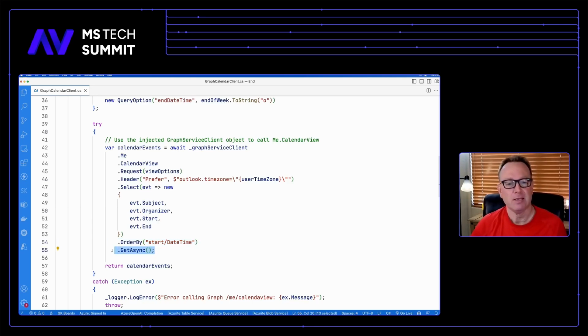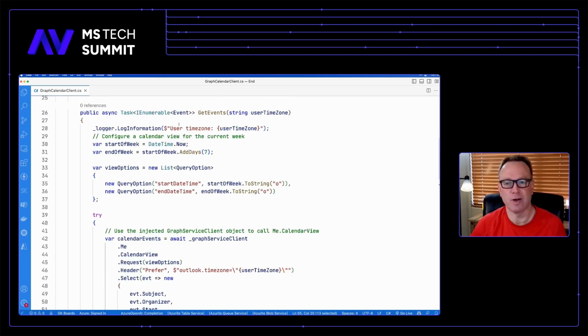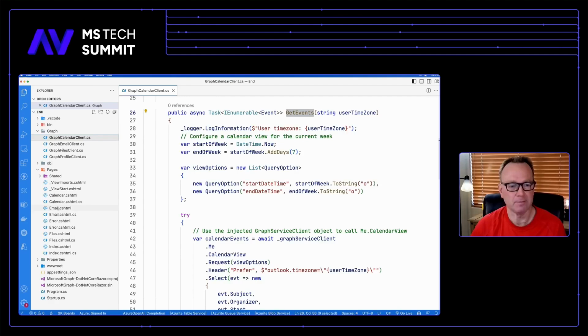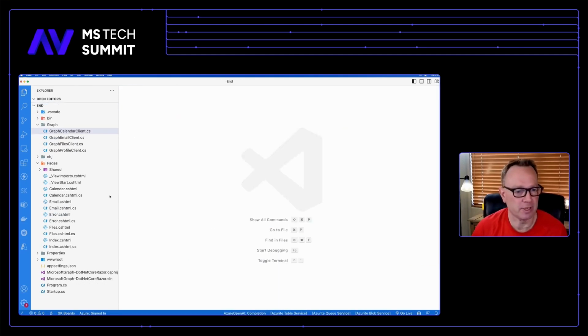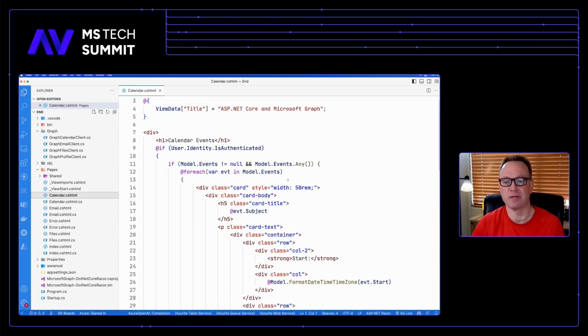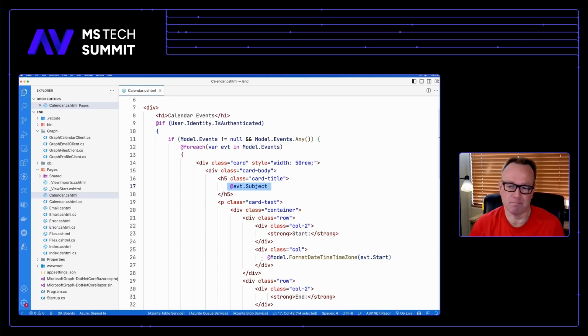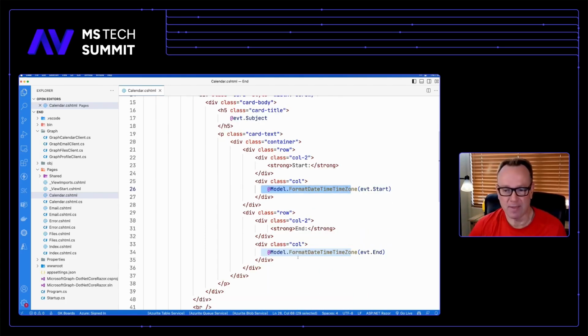And then we're going to say, all right, let's go get it. Now, this little call here to get events, I have a Razor page over here called email, and all we're going to do is loop through those messages. And we're not doing email, we're doing calendar. Let me go to calendar. It's going to be the same thing though. We're going to loop through the events is what I meant to show. And then I'm just going to write out that subject. I'm doing a little bit of formatting on the time zone just to make sure that it doesn't show up like my time when it's your time in Warsaw, if that's where you're at right now, or elsewhere. And then here's my end time.